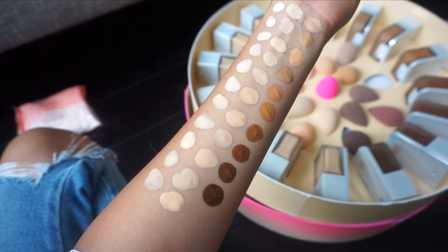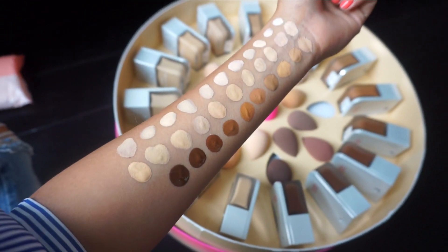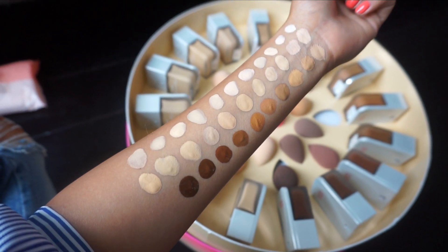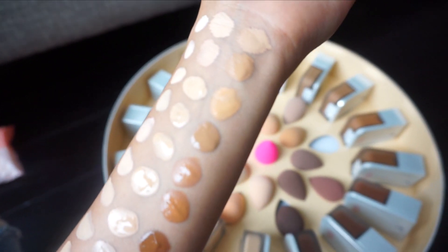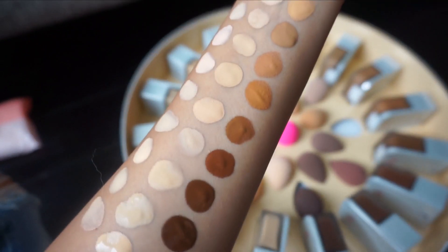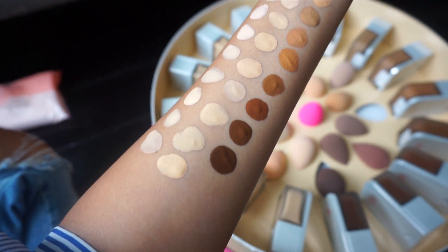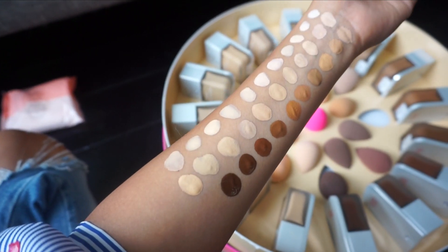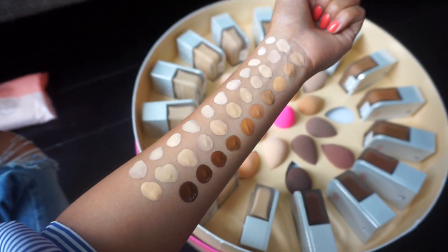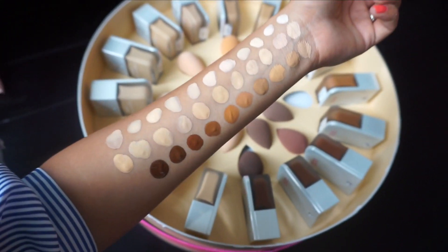You can really see the accuracy of these color undertones as well as the overall shade range. The focus of the Balance foundation is definitely towards light to light medium. These shades in the last row — there are a few medium shades that will work for my skin tone, just a few dark shades, a really random orangey shade, and then the very deep dark shade, which the last shade I think is beautiful. But yeah, there's just no balance at all with the shade breakdown, which really disappoints me. I was hoping the foundations would be darker than what you see in the actual packaging, but that's not the case. This is the reality and I'm really disappointed overall.